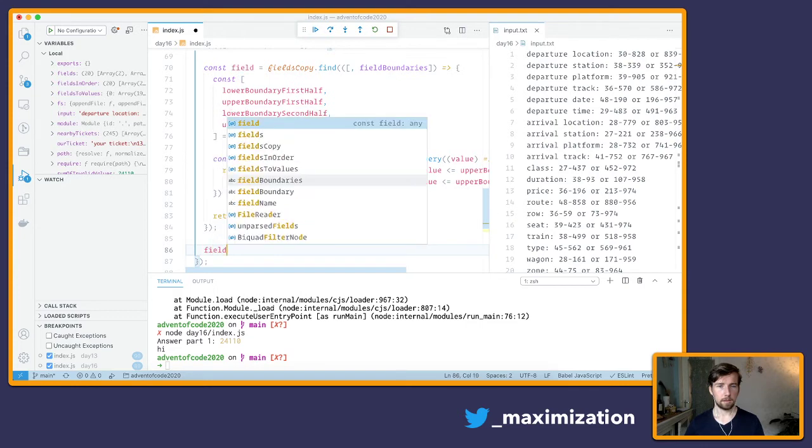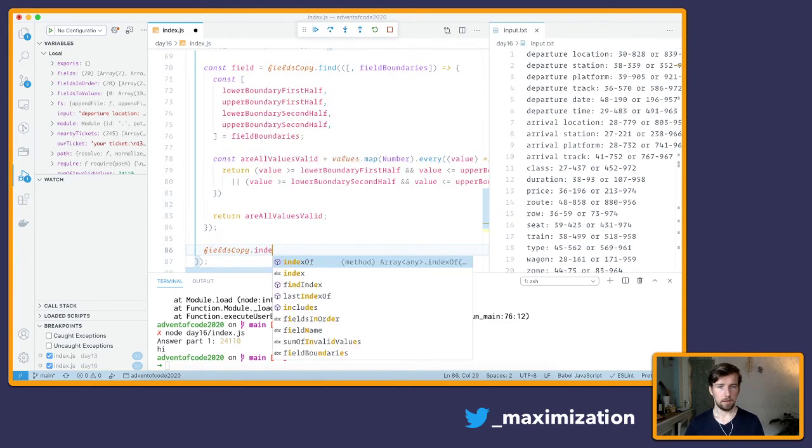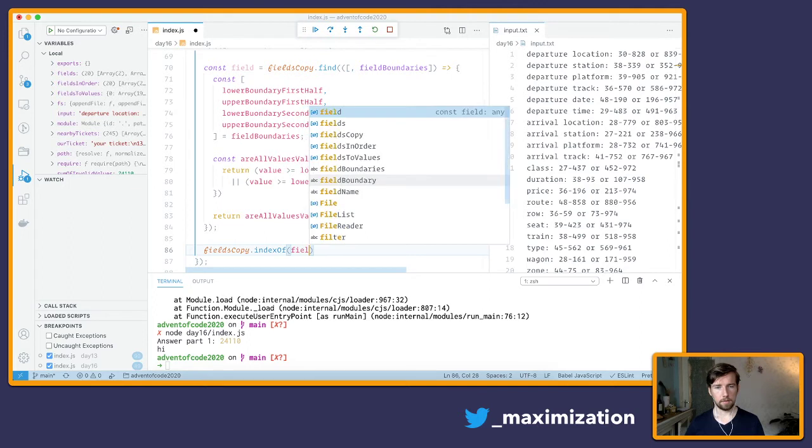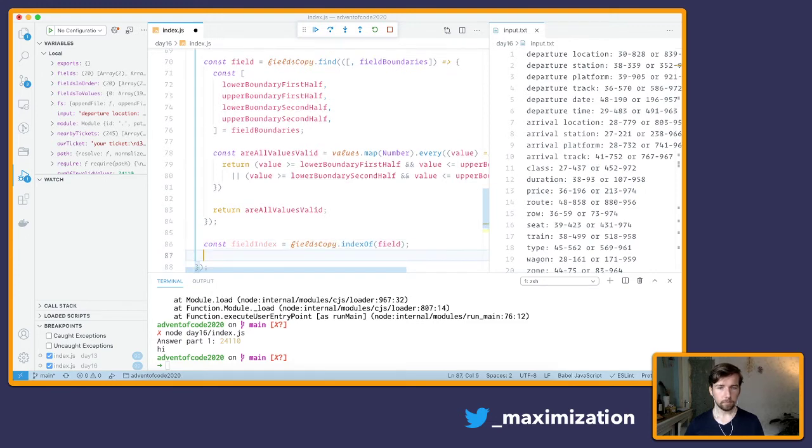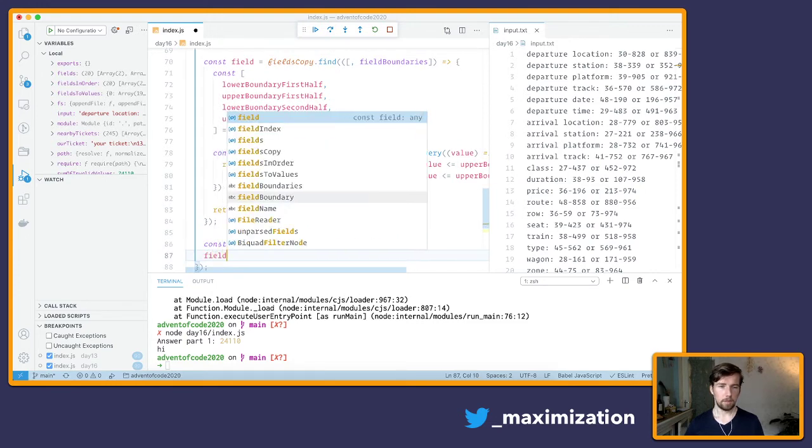Fields copy index of field. Not sure that's going to return true though. Oh yeah, it is kind of an array. Field index, and then fields copy.